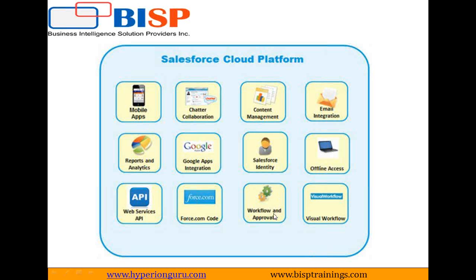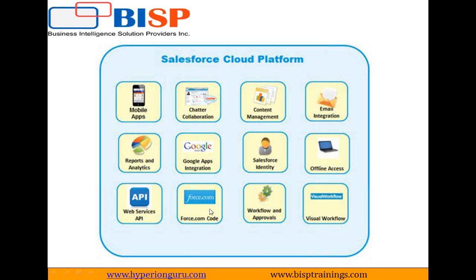We have workflows and approvals, which are automation processes. For example, I would like to send an automated email to a newly joined customer. Whenever a customer saves a record in my Salesforce, I would like to send a thank you email. That will be an automated process. Also, I would like to send birthday messages to all existing or newly added customers on their birthdays. Again, that will also be an automated process. We can achieve that automation using workflows.